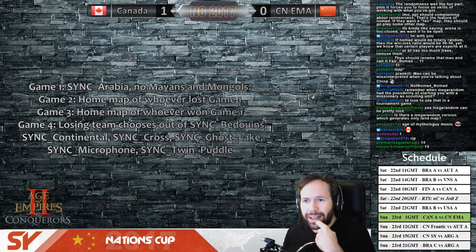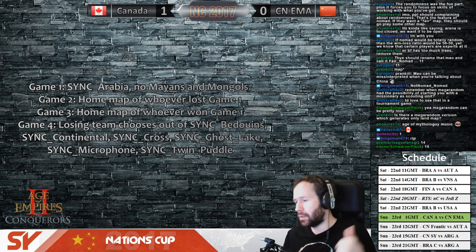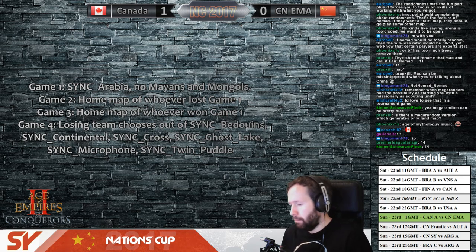So, Canada A against China EMA, which is probably the third strongest China team, but with incredible players. I'm not sure why they are going for Nomad. Probably because Canada didn't perform too well in the Nomad games before, but that was with Poison, who really screwed up there. And yeah, let's see about that.